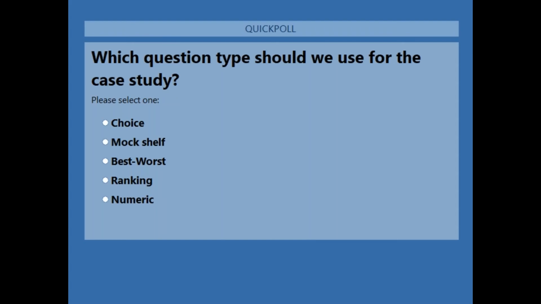Georgia says, what's the difference between best worst conjoint versus max diff? There's a simple way to think about this. Best worst conjoint and max diff are almost identical, except that max diff conjoint doesn't produce any predictions about what people will do in the future. It doesn't allow you to say, if you combine these three attributes together, your product will be purchased by 25% of people. So that's kind of the biggest, huge difference.